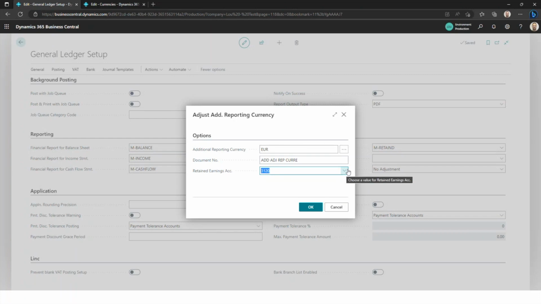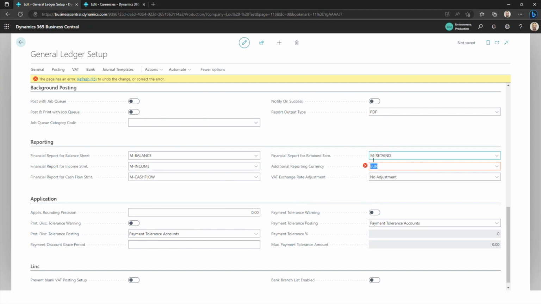But this will now just go through all the old entries and do adjustment entries depending on what's in your currency exchange rate. And because of that, there might be some roundings, and those roundings actually get posted to your retained earnings just to make sure that everything balances.